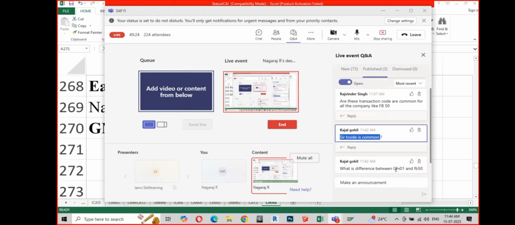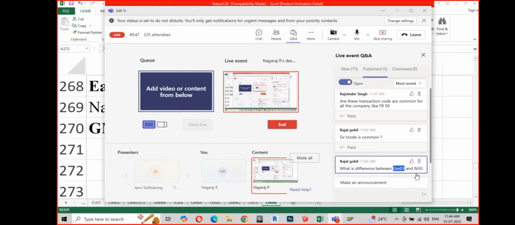What is the difference between GM01 and FB50? GM01 is a legal entity. It is a company code for which you are carrying out the financial transactions. How are you carrying out the financial transactions? It is through the transaction code FB50.